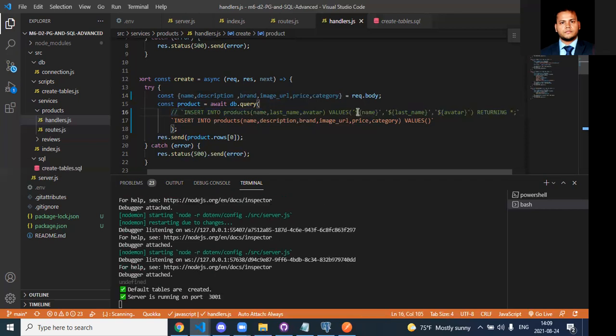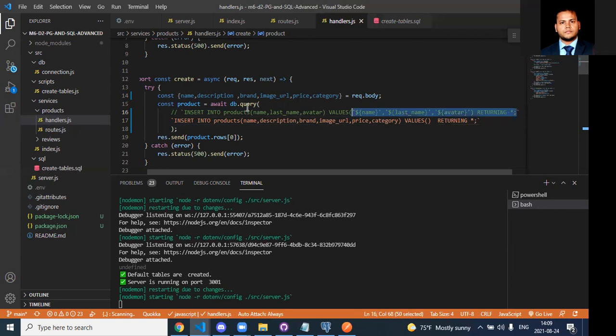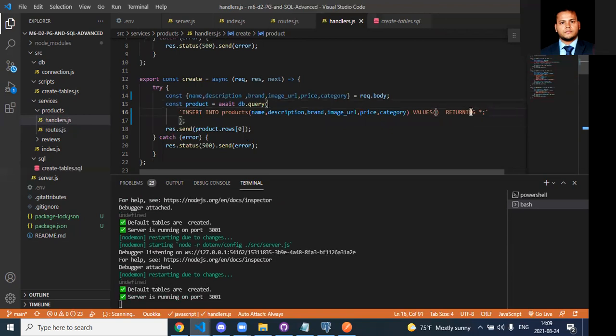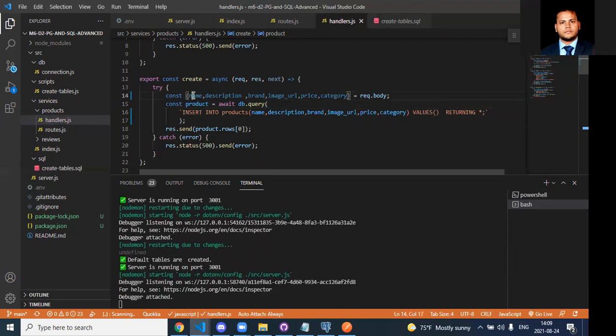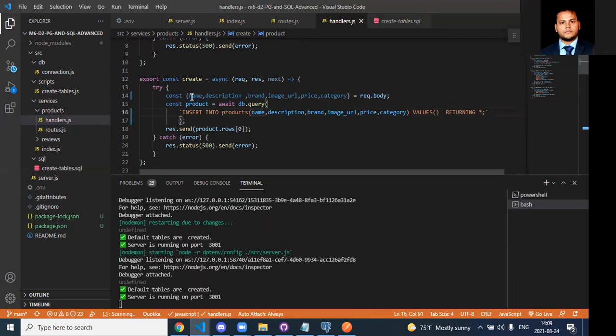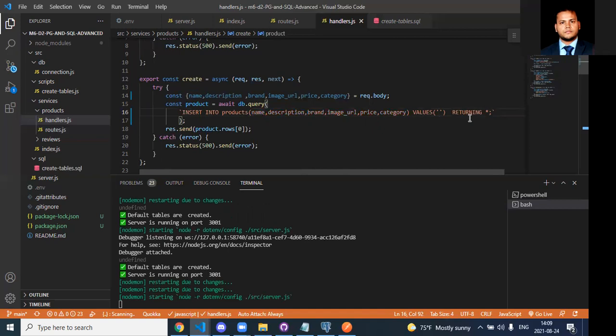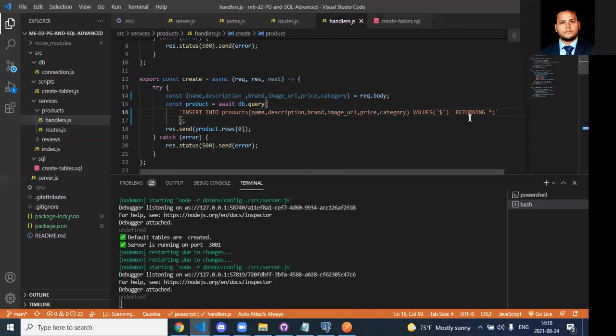When we are sending values, if it is a string, then we have to use quotation marks. Here, if name is a string or an integer, we know this name is a string, so you have to put single quotation marks, and for the dynamic value we have to use the dollar sign and the curly brackets.